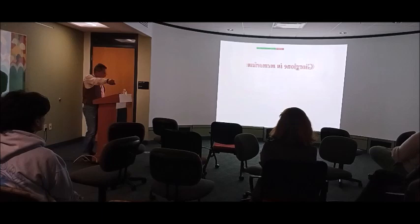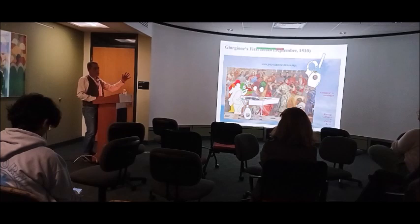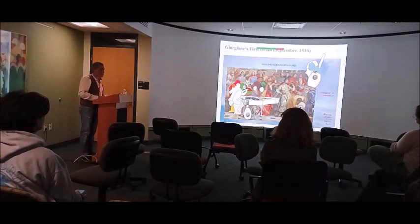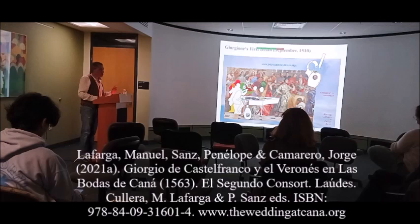The next composition shows the original consort, the first consort. There are five layers of consort in the canvas. This is the first one, the original consort with Benedetto Caliari's left arm. This is Benedetto, holding the still non-existent miraculous wine, as if this were the left arm of his own brother Paolo Caliari, who was a lutenist during the intermediate phase leading to the second rearranging.